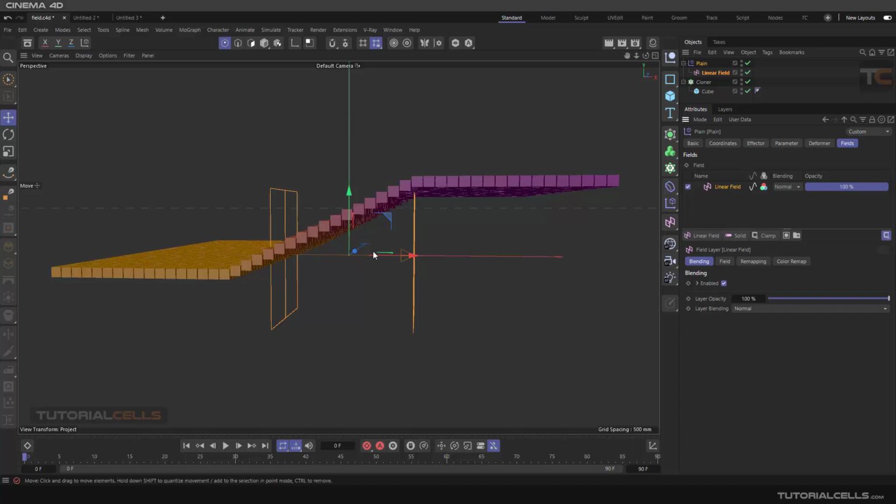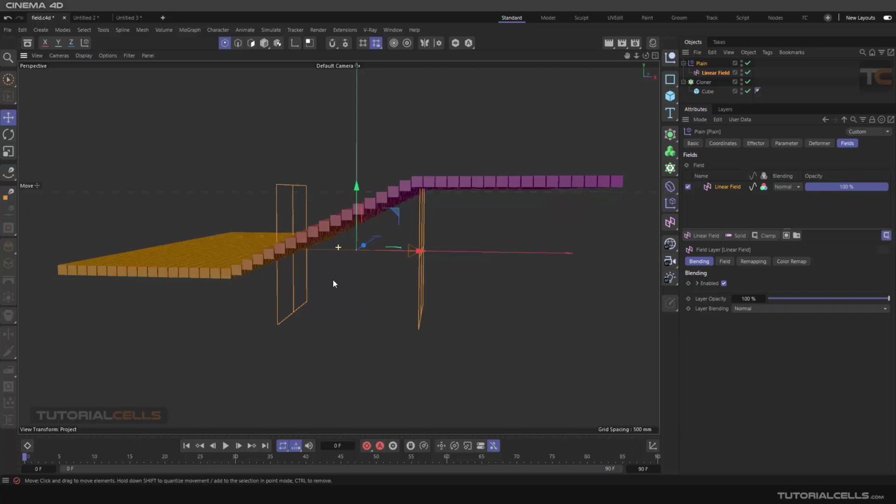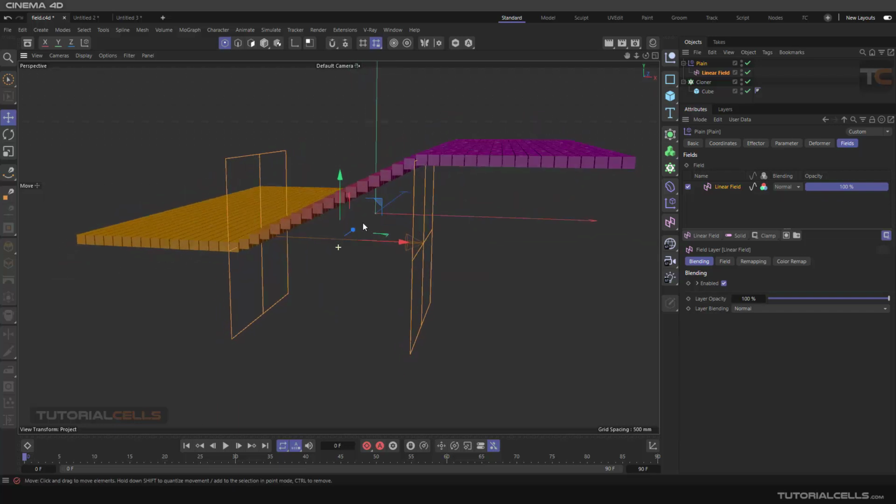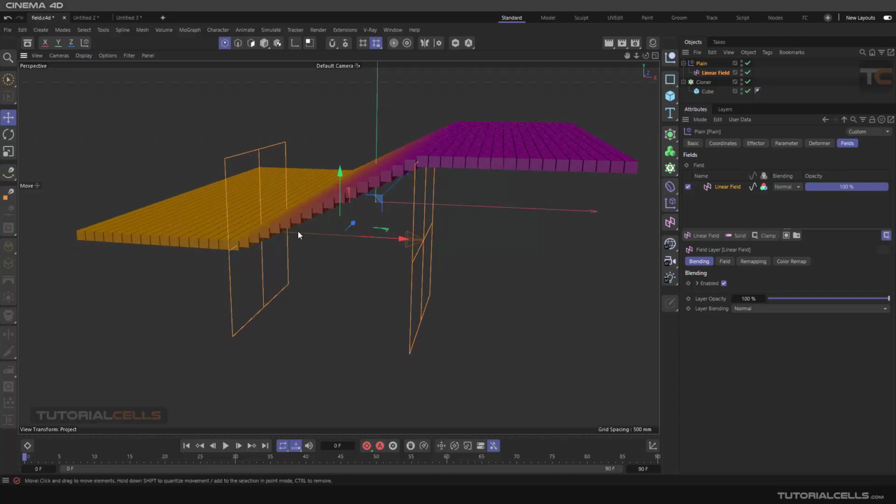Okay, this is unlinear, as you can see. If I bring it here, it controls the amount of that parameter, that in the y-axis we have 100 centimeters. It controls it. As you can see, this is the head of the linear field. It means from this plane to the back of that, we have 0% strength of that parameter in a plane or any effector.